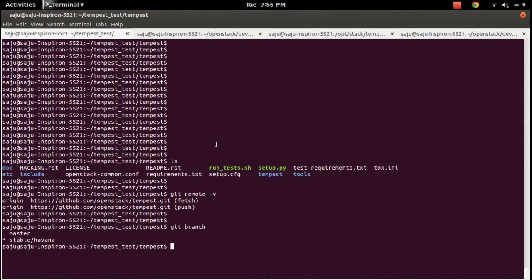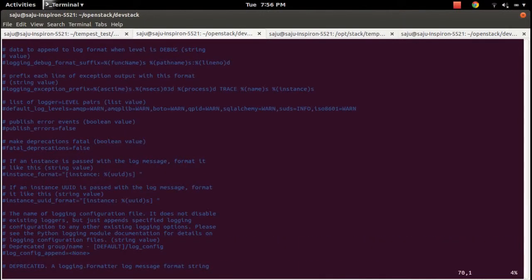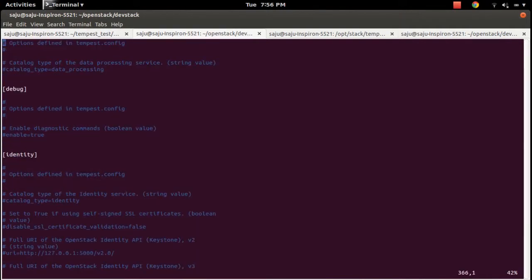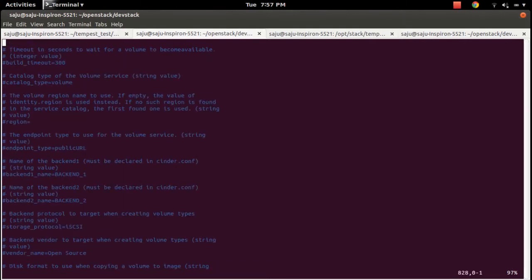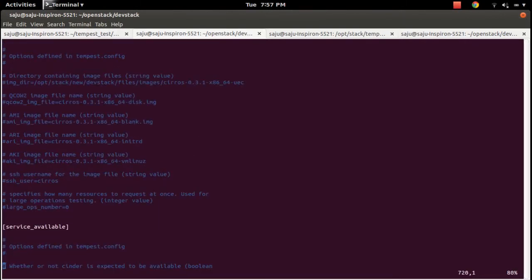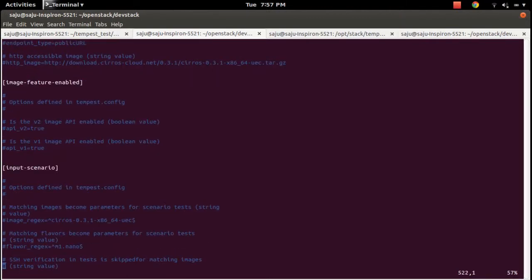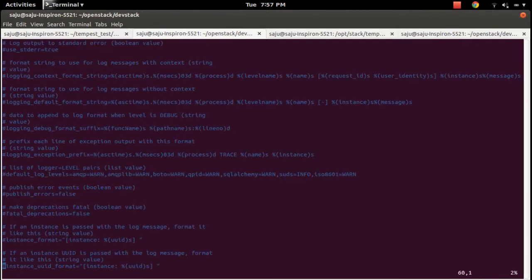I commented out all settings. Here you can see different blocks: baremetal, boto, CLI, identity, debug. I will show you the minimum settings required to run this API test.